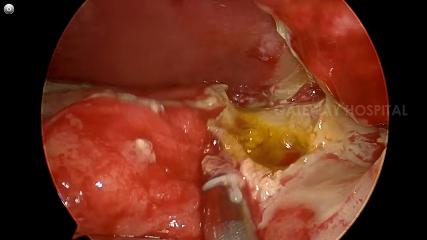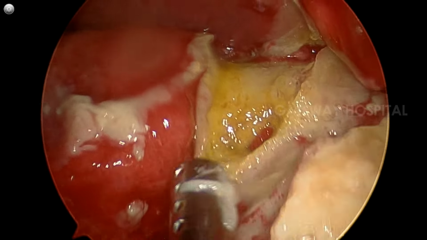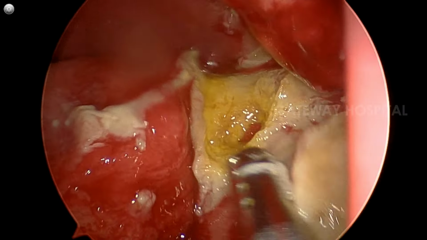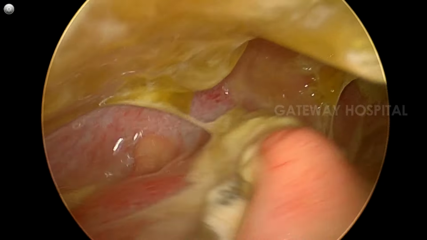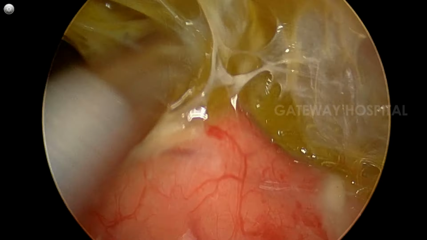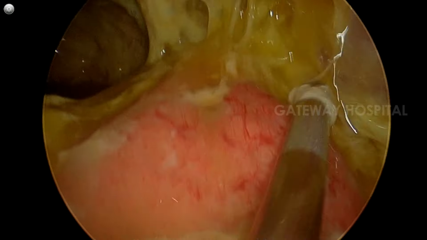While doing peritoneal lavage, you have to be very careful not to injure the inflamed and friable bowel loops. So use soft instruments, and you have to use the head down, head up, right lateral, left lateral tilt effectively in order to get the best possible exposure.